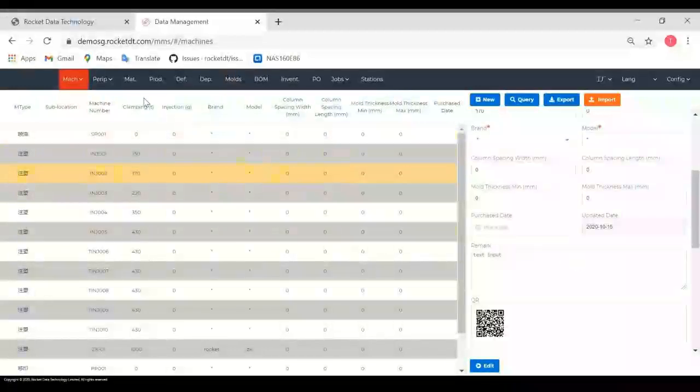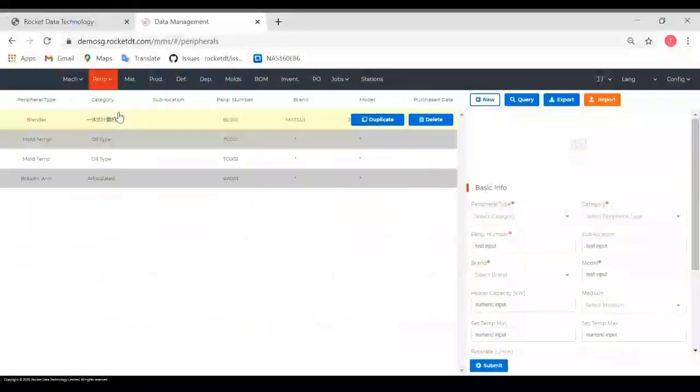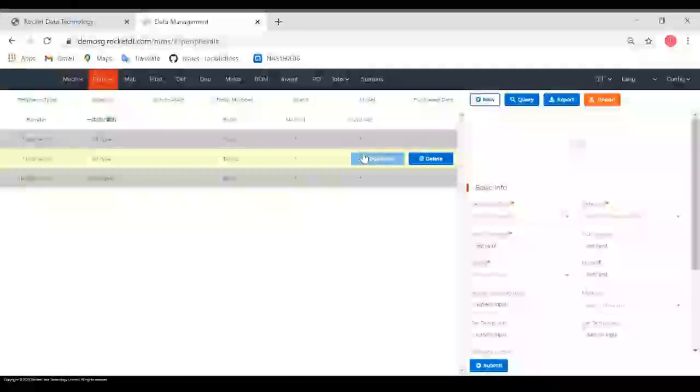The theory is the same for peripherals. First, you create a template in P type. Then you create peripherals individually. Besides that, you can also duplicate directly from peripherals if they share the same details.